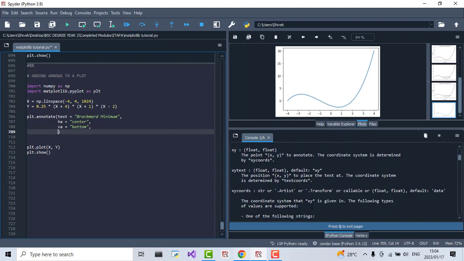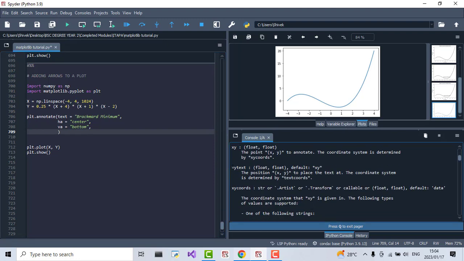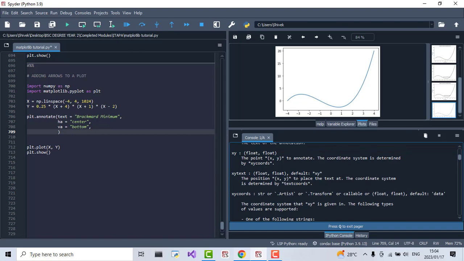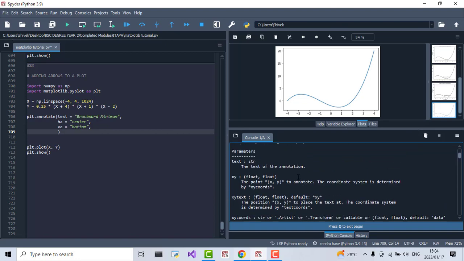The next one, I actually saw it here, as you can see, is XY text. XY text is the position XY to place the text at. The coordinate system is determined by text coords. Okay, text coords, well, don't pay attention to that.